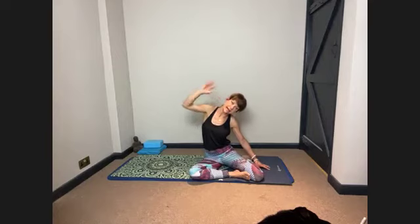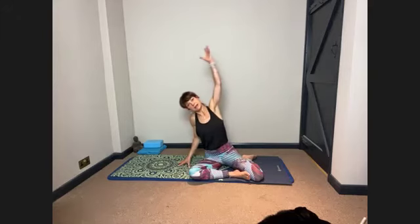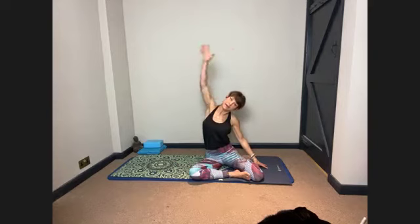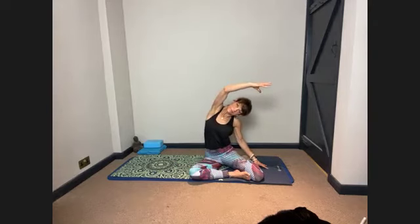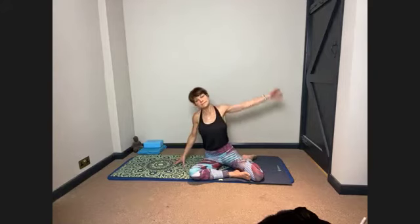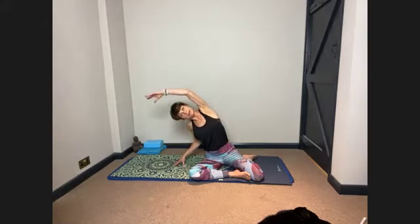And release. We're going to add in our gesture arm now. As we head over, we're going to gesture over towards the side and reach towards the side and add in the arm. Still breathing into the side space. Breathe in, exhale, and over we go. Breathe into the side space and over we go. Breathe into your side space and over we go.